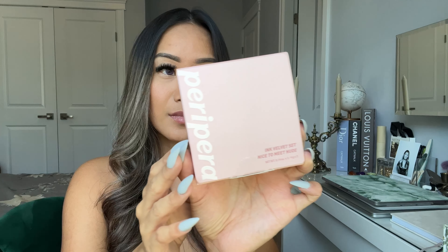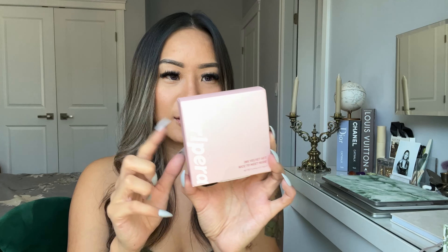My next product I'm super happy about. I actually took a picture of this product many months ago — I would screenshot different influencers' products and then forget about it. Then I saw another influencer post it again and I'm like, I want that. Not knowing that I had already wanted that product a while ago. Anyway, it's this ink velvet lipstick, and I got this set that I know I'll love because the color is kind of like a rosy nude, a mauve color — that's the color I think looks best on my lips. This set is called Nice to Meet Nude.